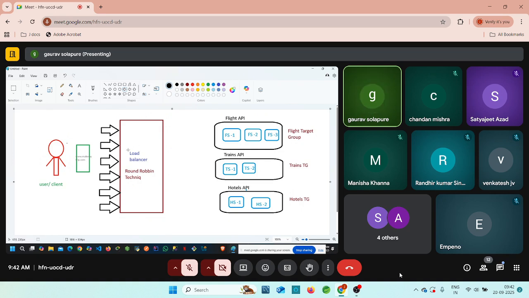Then what will happen? The load balancer has one technique, that is nothing but the round robin technique. First of all, the load balancer will identify which request is coming from this user. If this request is for this flight, then the load balancer will transfer this request to flight server number first. Are you guys clear about this point? Because the load balancer first of all identifies which kind of request comes from this user. The load balancer identifies that this user wants to book this flight. Then the first request enters into the flight, right?